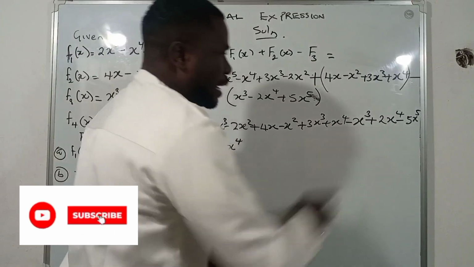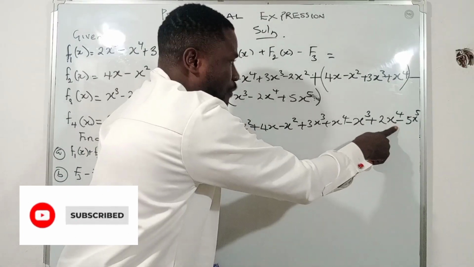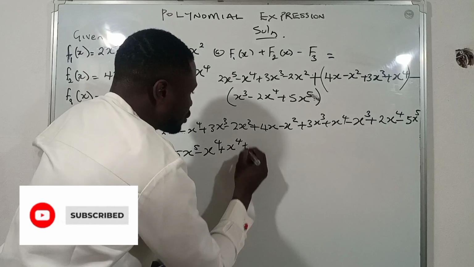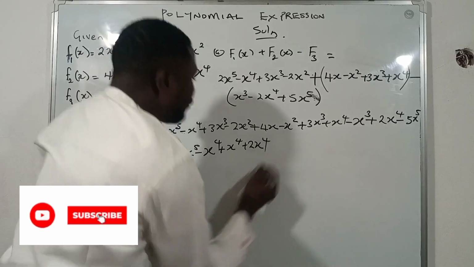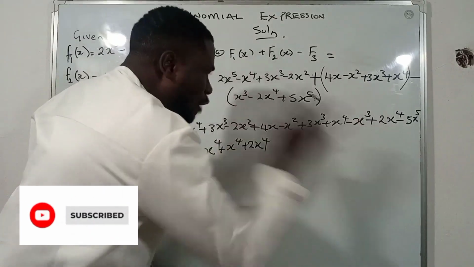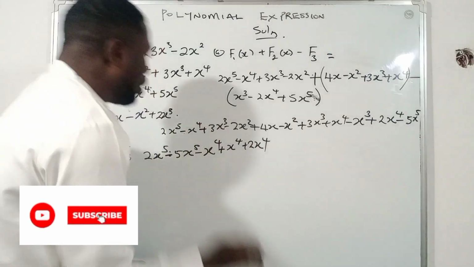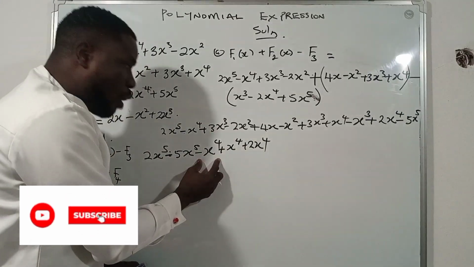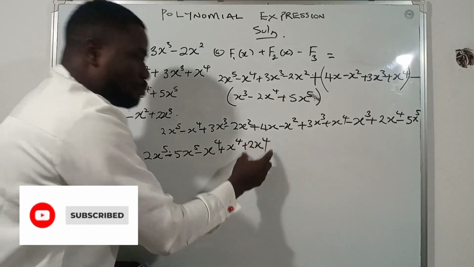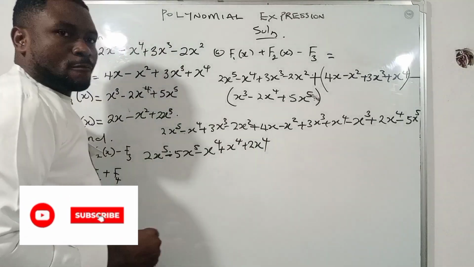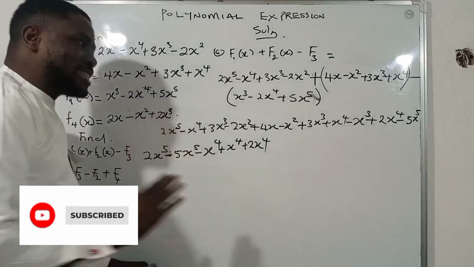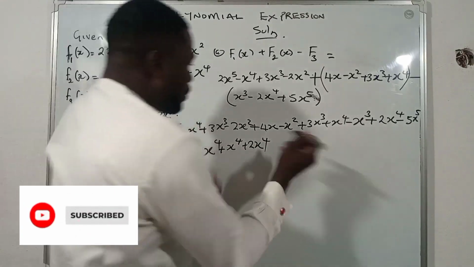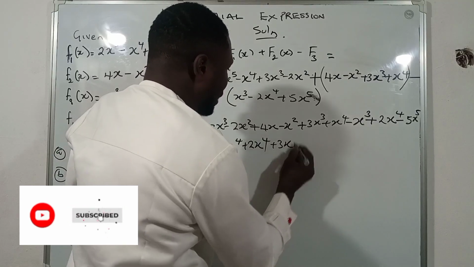Where do we have it again? There is another x raised to the power 4 here. I'll bring that one with its sign. The sign is plus. This will be plus 2x raised to the power 4. You can see that 3 of the terms have the power 4. And these are minus x to the power 4, plus x to the power 4, then plus 2x to the power 4. Now, after power 4, the next is power 3. Now, you go through again. There is power 3 here. We bring it down. That is plus 3x to the power 3.